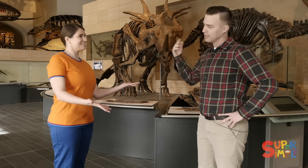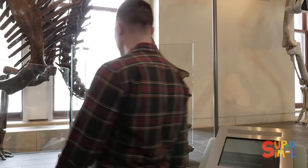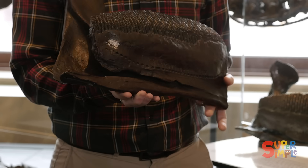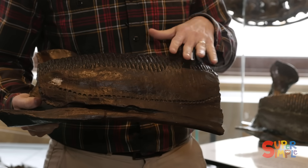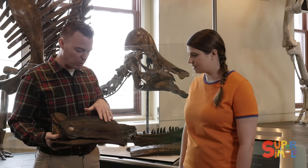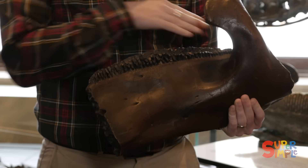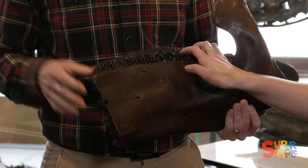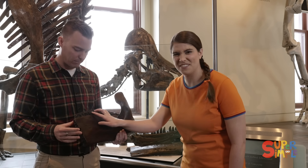I've got something cool to show you. I want to show you the difference between a plant-eating and a meat-eating dinosaur. This is a jaw from something called a duck-billed dinosaur. And if I flip it around here, you can see that it's got hundreds of teeth growing up through here. They grew up in these rows together, and you can see the business side of things — all these teeth form a big, flat grinding surface for grinding up tough plants. So these are plant-eaters.